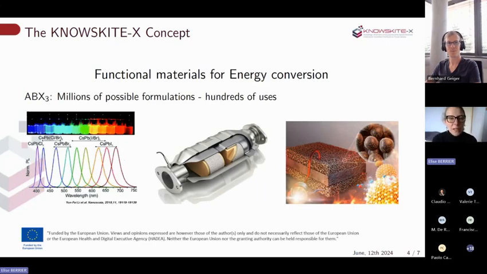And by the way, what are the applications that are found for this class of materials? I mean perovskite ones. Among these billions and millions of possible formulations, we can also find hundreds of uses. The perovskites are used for their photo-emitting properties, but also for their chemical reactivity, especially for redox reactions, and they are actually covering the catalytic converters, but also the fuel cells application, among many others like many kinds of sensors.